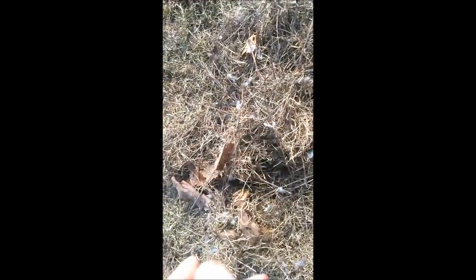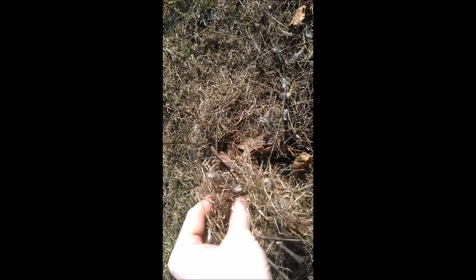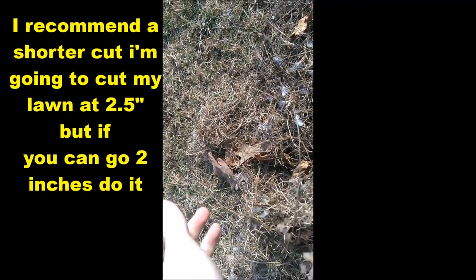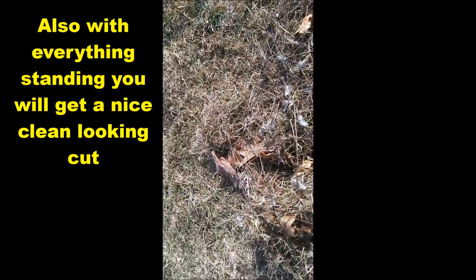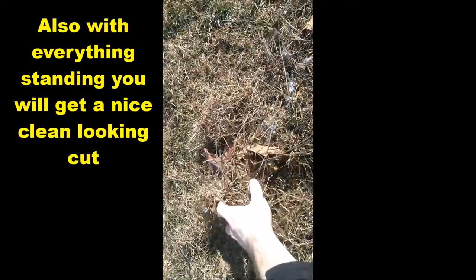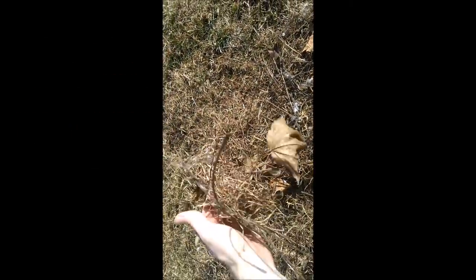Now that that's done, I want you guys to go and get your lawn mower, start it up, and put your bag on. Cut it at whatever height you last cut your lawn before the winter — say it was two inches or two and a half inches, cut it at that height. Put your bag on and let's suck up all this stuff now that it's all loosened off. You guys will not believe how much your lawn mower will suck up once you loosen all this up. If you don't want to do that, you guys can just aggressively rake like I just did and pick it all up. Either way works.